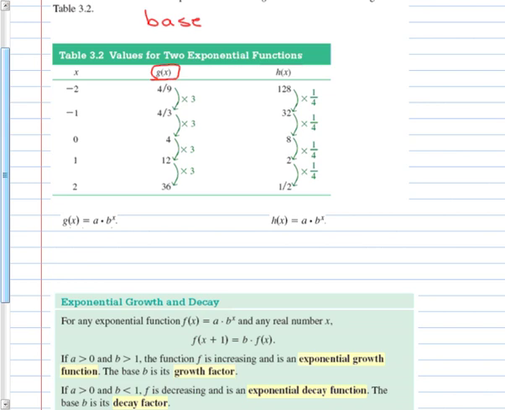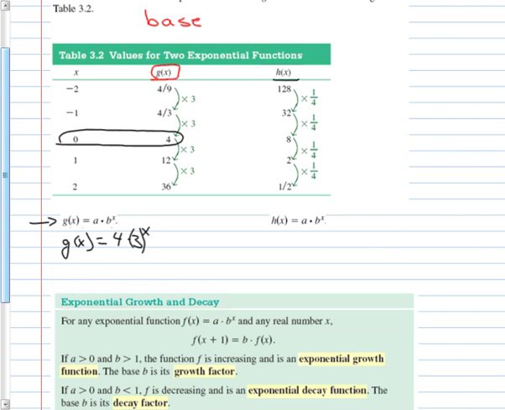So we're going to start writing an equation. Here's an exponential form. G of x is going to equal, well, my base is 3 to the x. Now all I need to figure out is, what is my initial value? Well, remember, the initial value is the value when x is 0. What's the initial value of this one? 4. This is 4 times 3 to the x. I'd probably put parentheses there to make it clear.